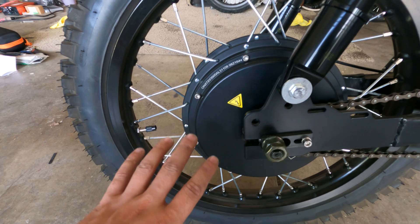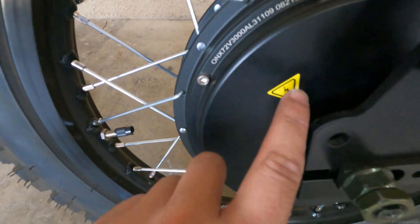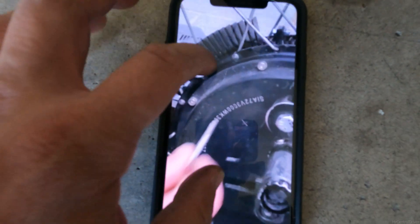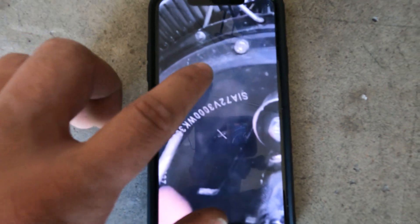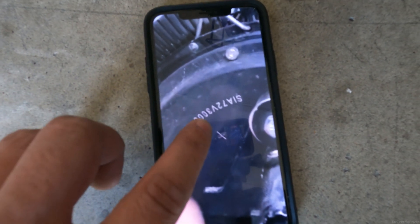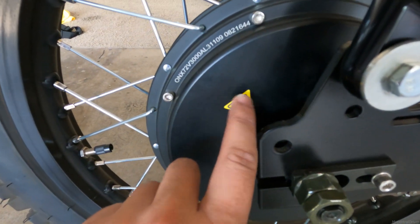Going off of what John Angel said on where it's supposed to be — after I saw his video on Facebook — you can see it's actually a different motor on this one. Mine's up here and theirs looks like it's actually on here. Where he's telling people to drill is that little X, and he says you need to put it in between this bolt and the other bolt, on the back half of the motor where the numbers are at, and that's actually right where I have a little caution sticker.